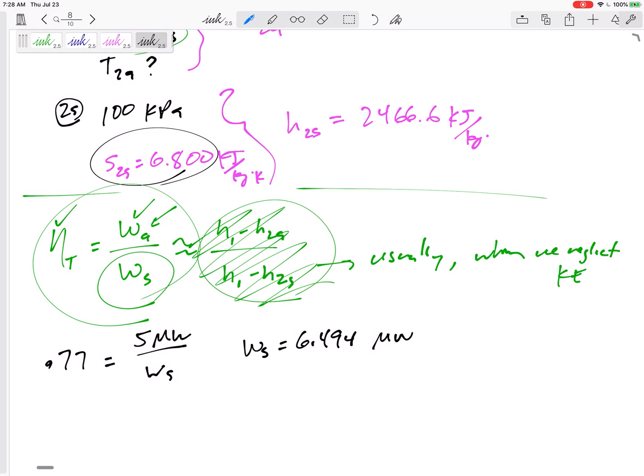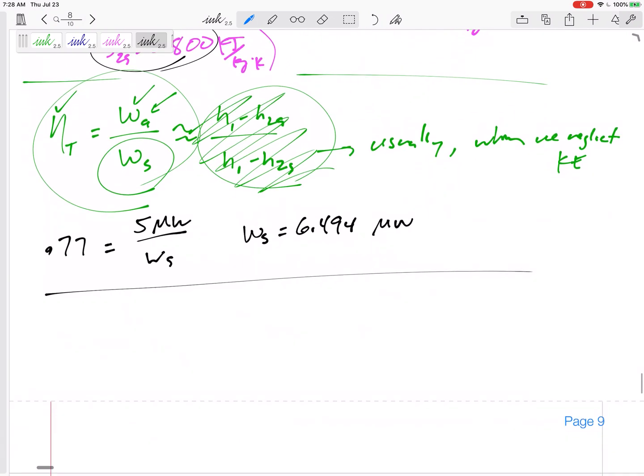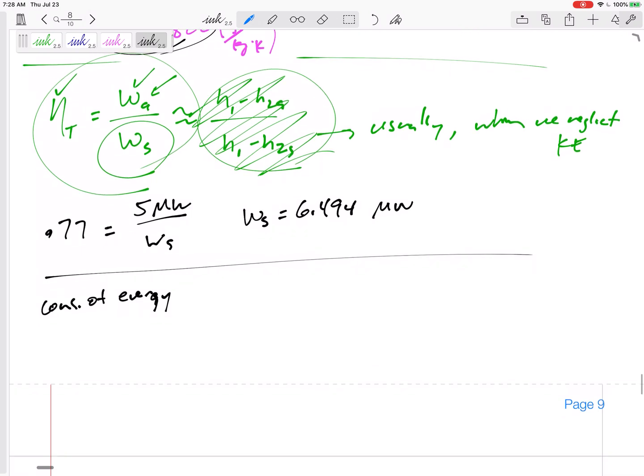Now, what I always forget is I can use conservation of energy for these. I can use conservation of energy to find things like mass flow rate, h2 actual, things that I can find. But I need conservation of energy either for the isentropic case or the actual case. I think if we started with the actual we'd have too many unknowns. Let's start with the isentropic.